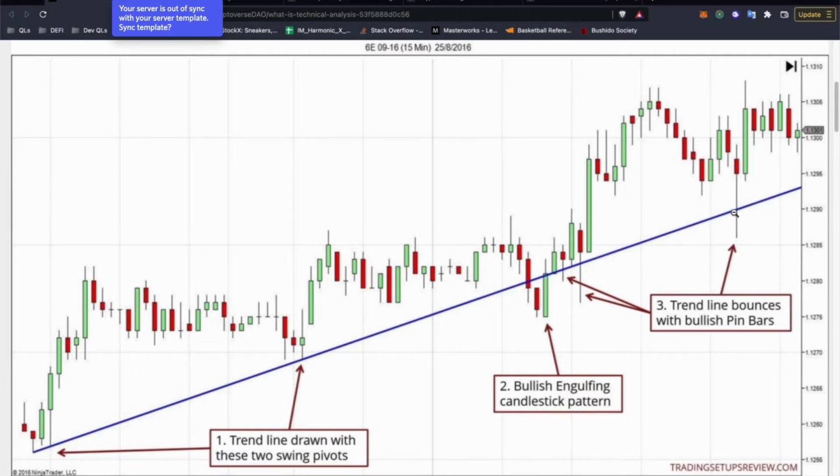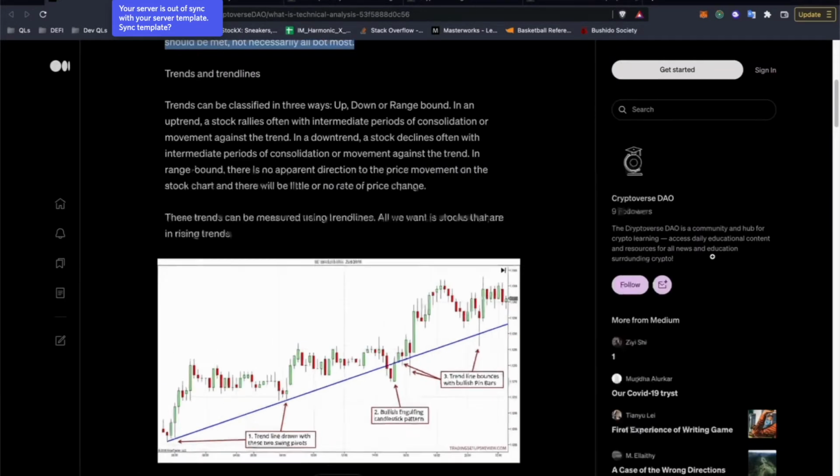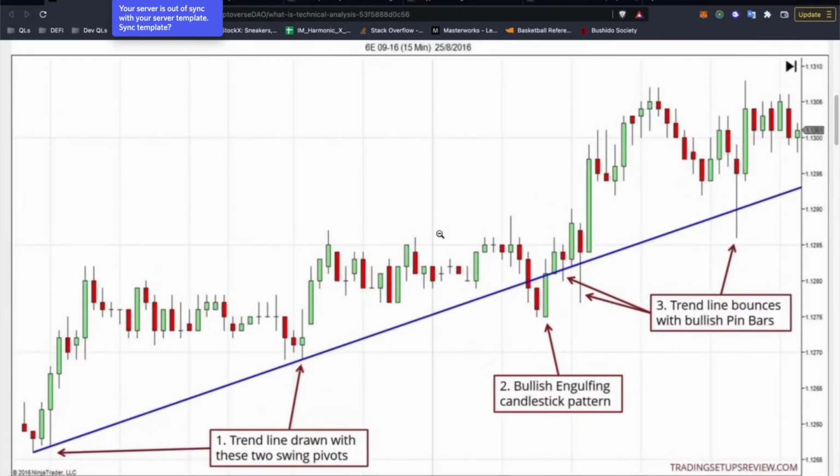And then that's going to play with your emotions and make you feel bad because it's going to go back up here. And you're going to be like, oh man, if I didn't get wicked out, I should have set a higher stop loss. And what does that do? That encourages a bad habit. You don't want to be doing crazy open stop losses.